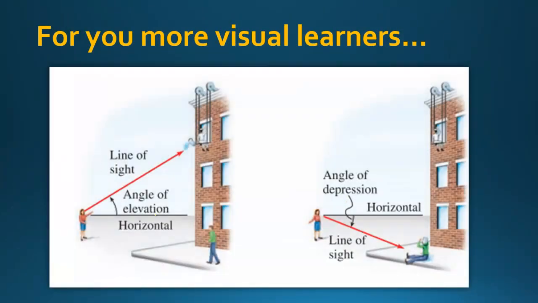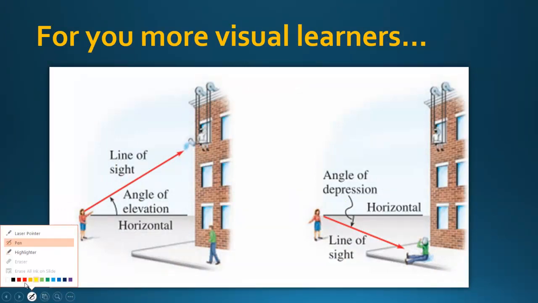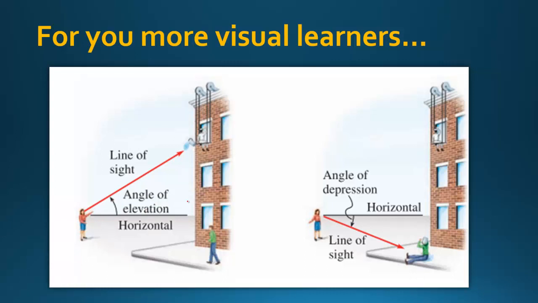So, this is angle of elevation because here's the horizontal right here. Let me change the pen color. So we've got our horizontal right here and our line of sight. So she's looking at the watering can falling over, whatever that is, paint can. Okay, so we've got the angle of elevation is above that horizontal line between her and the building. Okay. Now in this one, she's looking at the guy who was walking and the paint can fell on his head. So now this is below the horizontal line, so it's an angle of depression.